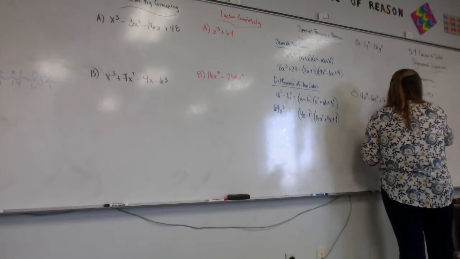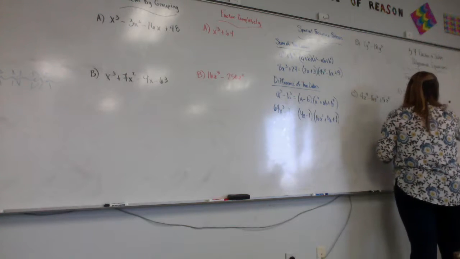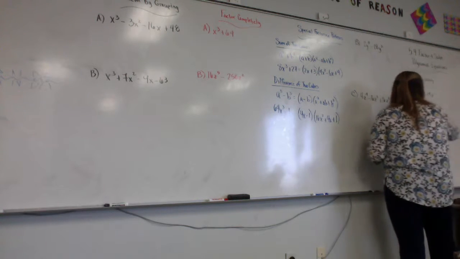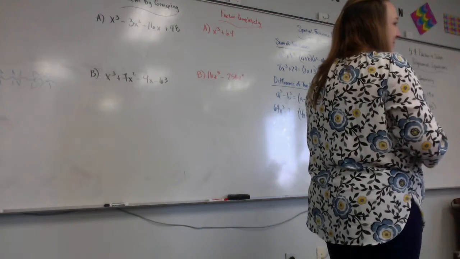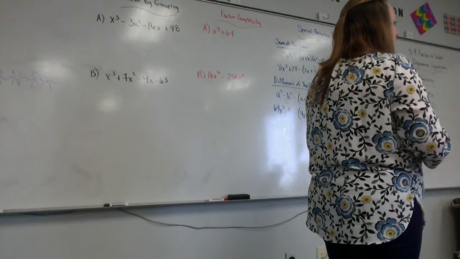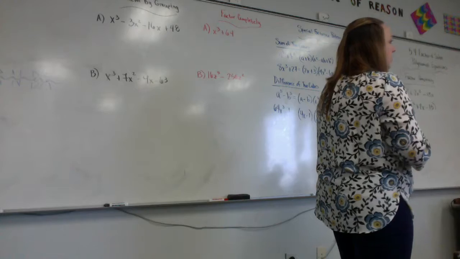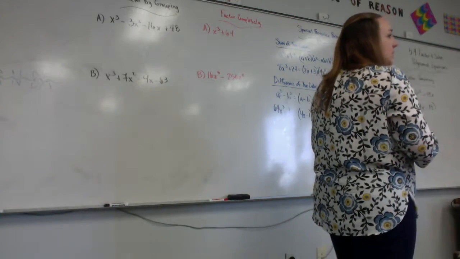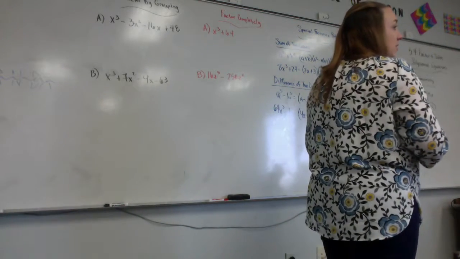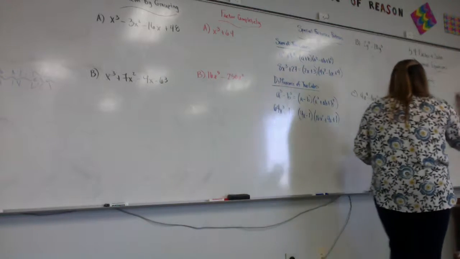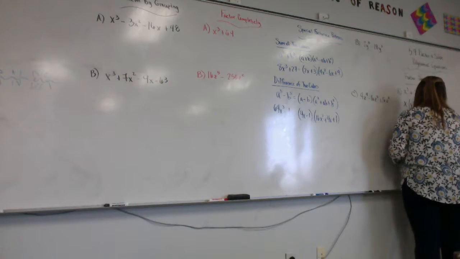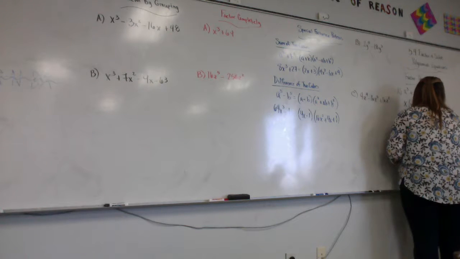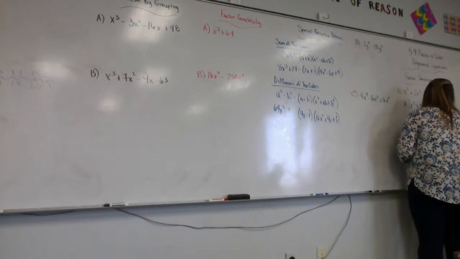Yes. Now, is this factorable? Does something multiply to give me negative 15 and add to give me 2? Think about factors of 15. What are the factors of 15? You can do 3 and 5. Yeah, 3 and 5. You're right. Which one's negative? Which one's positive? Yes, negative 3, positive 5. Good, Drew.